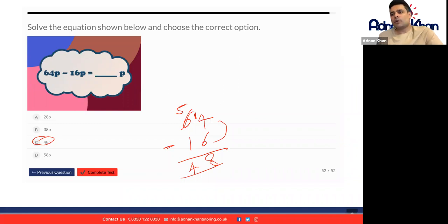Okay, good. So well done, everybody. Thank you very much for your contributions, and 52 questions all done. A lot of you did very well in this homework, by the way, right? But the reason we did this was because this is a core maths assessment. Just wanted to make sure that you know all your basics, right? Because this is what you need to know to do further maths. So again, if you're unsure about your times tables, if you're a little bit rusty, please make sure you memorize your times tables as well. Work on them, do plenty of practice every single day, okay?